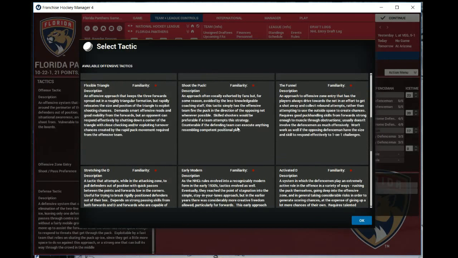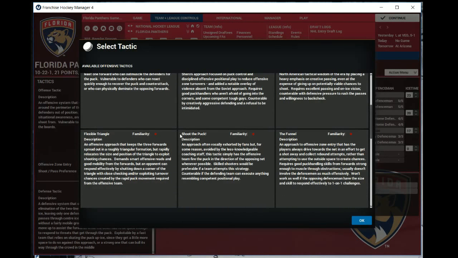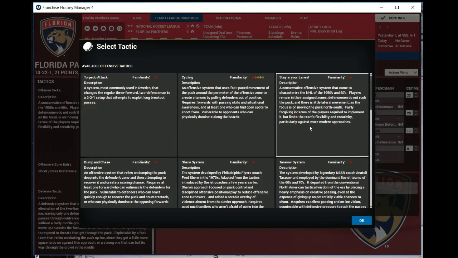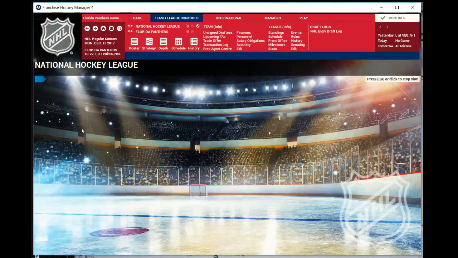Alright, so our current tactic has been cycling. I feel like we need to be shooting more. You know, it would help if we had somebody who could actually shoot, but... Wow, we got to get more shots on net. Yeah. I don't really want to do shoot the puck, but I'm thinking like... Would flexible triangle? Oh wait, no, that's pass more still.